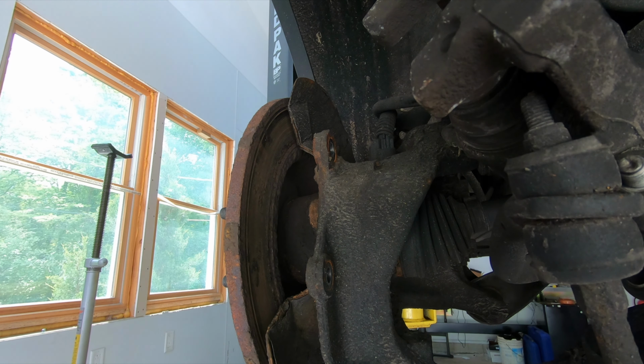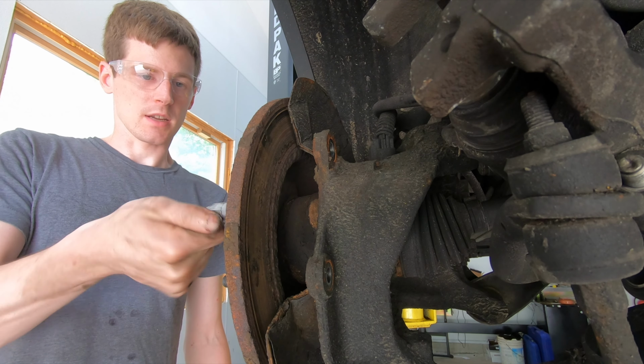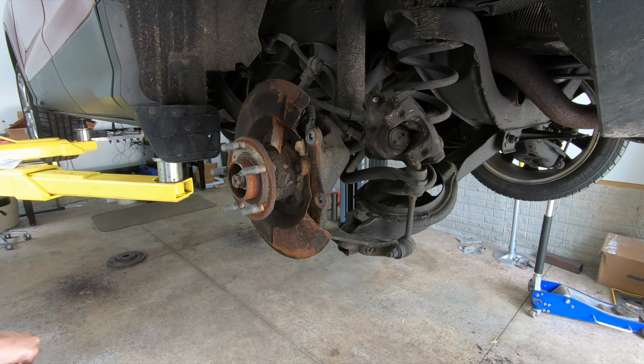Caliper comes off. Get a lug nut, put a lug nut on here just so the rotor doesn't go flying off. Smack the back side with a hammer, get the rotor off. There you go.